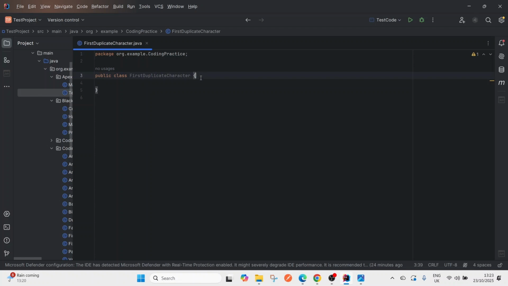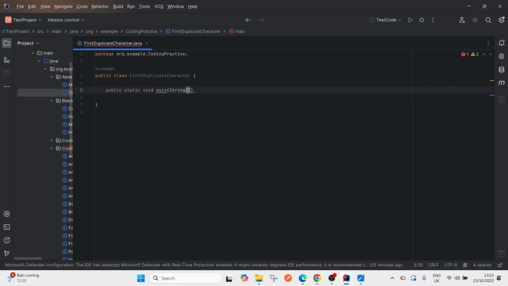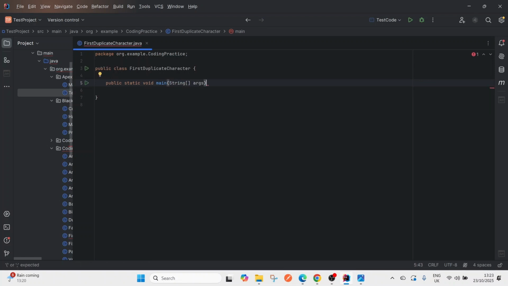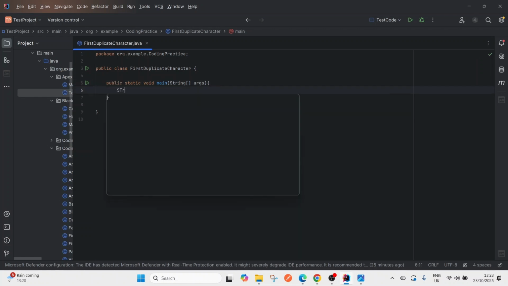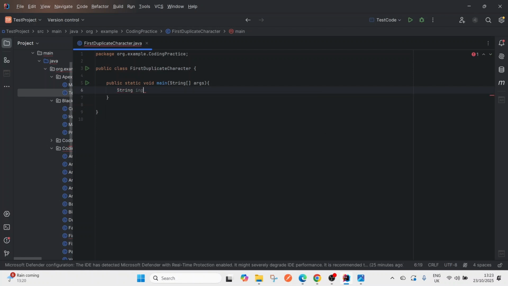So here I'm going to create the main method, public static void main, and inside my main method I'm going to create a string input, and I'll go with our first input, apple. And we need a method to code our logic.